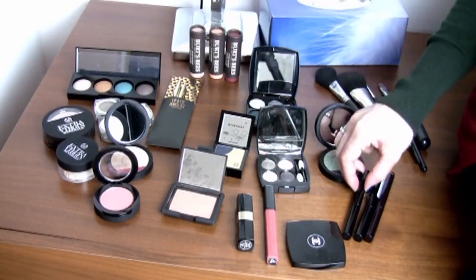One of the products I really love is these new Laura Mercier eye sticks. I love them because they're so easy. I know from lots of your emails that you're not confident applying eyeshadow. These, especially dark colour, are just brilliant. They're like a crayon and they go on like silk. They're called Caviar Stick Eye Colour. And then you just blend them in with your finger, and look, that just couldn't be easier. I'm not putting it on my eye because I'm going to show you a different colour on my eye. But look, so simple, really nice and moisturising, and actually they don't wear off the way lots of cream colours do.